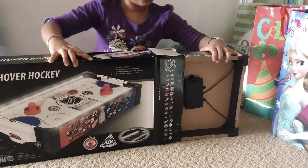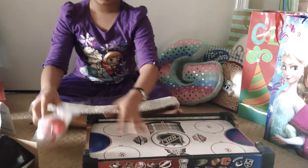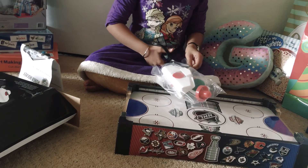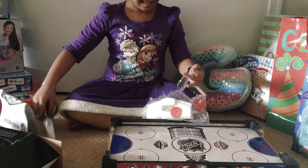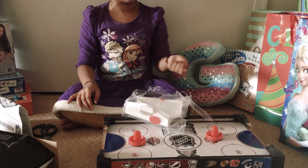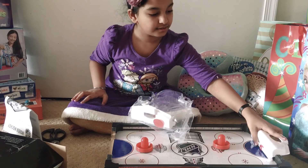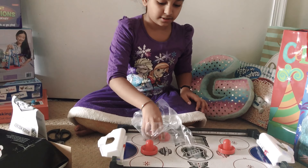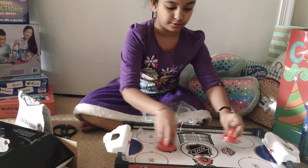So this is the field, and it comes with two pucks and a rick. These are the pucks and the goal scale. Here are the pucks. The pucks are basically like the hockey sticks at this point, and this is the goal scale. These are the hockey pucks that the pucks will use to move around.